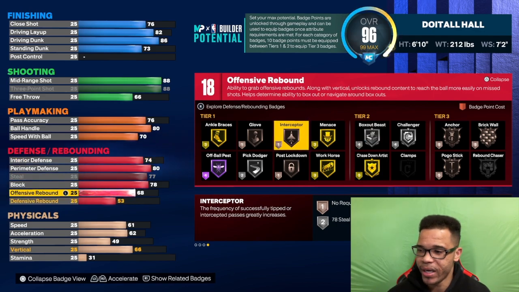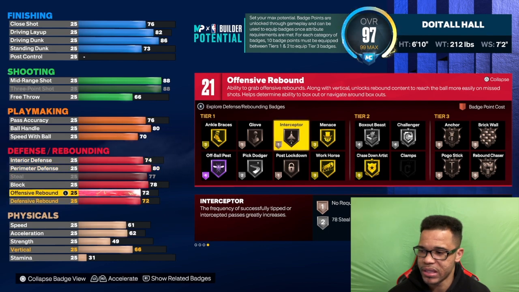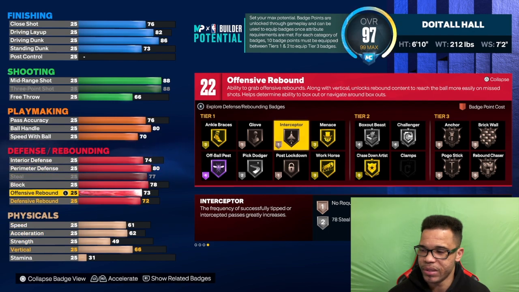For the rebounding, we're going to take the offensive rebounding up to a 72. And, well, I think we got more than a 72. Let's see. Yeah, we got like a 73. We got a 73 on the offensive rebound and a 72 on the defensive rebound. That's exactly what it is. And we got that 74 on the interior defense. And we get a total of 22 defensive rebounding badges.